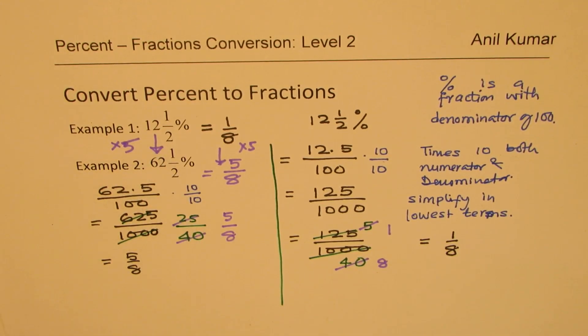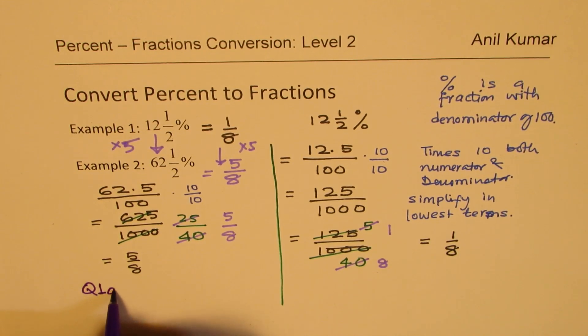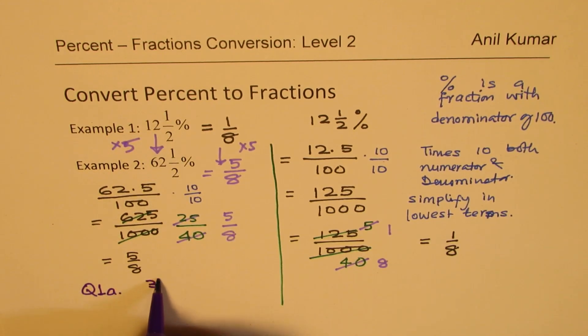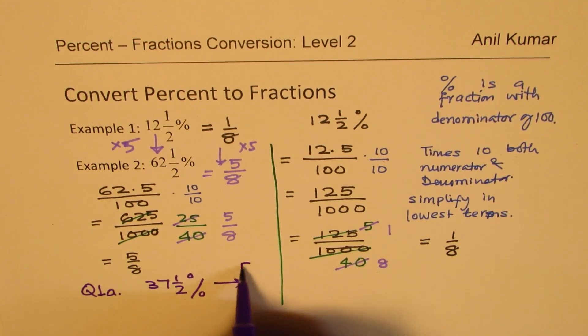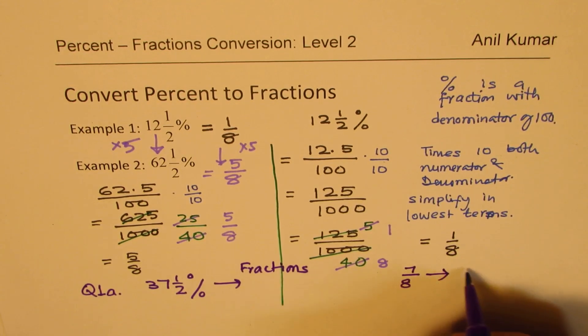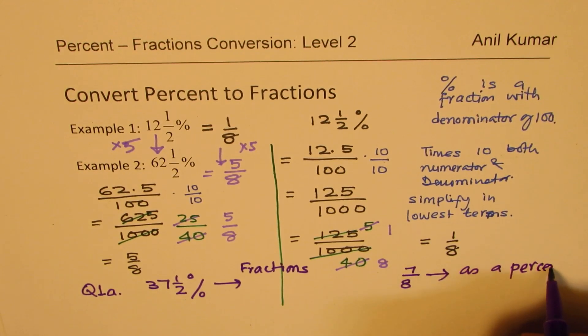So what is good to learn here is basically, once you convert them to fractions, then we could also find similar results. So now, what I would like you to do is do the reverse. So reverse will mean for us, let's do a question for you. So question number 1 for you is to write, if I multiply this by 3, it becomes 36, but this is 3/2. So I'll write this as 37 and a half percent. You need to convert this to fractions. Let this be your exercise. On the other hand, let me write a number here, which is 7 over 8. So I'd like you to write 7 over 8 as a percent. Perfect. So that will give you a good practice on what we've just done.